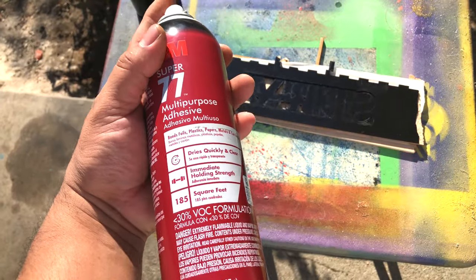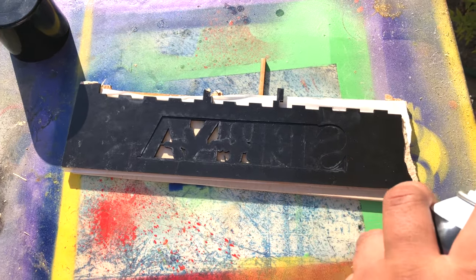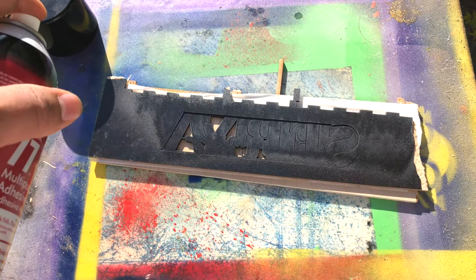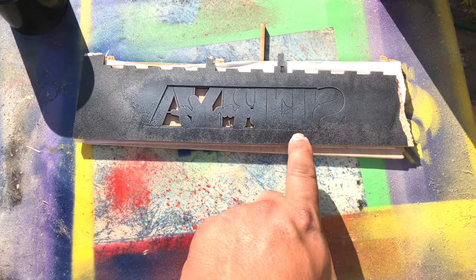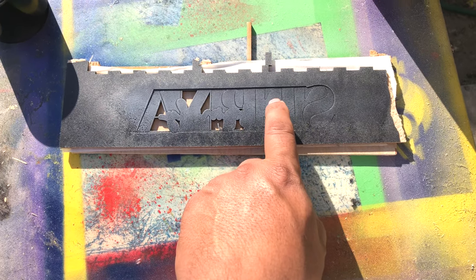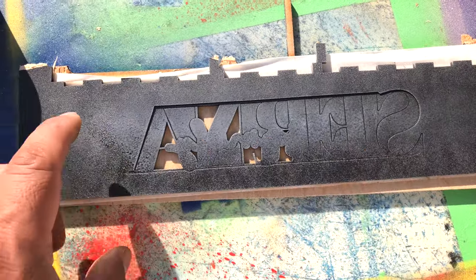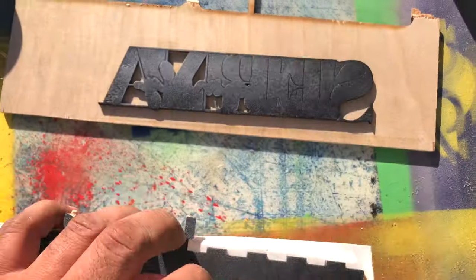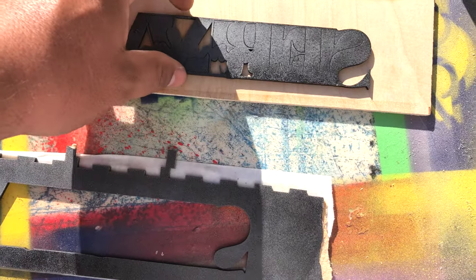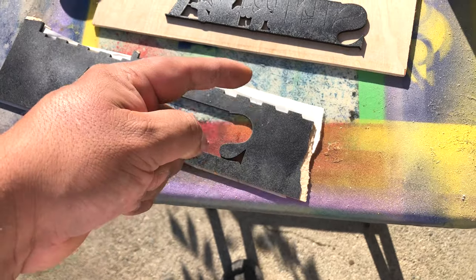Now it's time to spray this board so I can stick it to the front side of the other piece. With a nice heavy coat like this, you will get a nice bond. To verify that the adhesive is ready to stick, when you touch it, it should feel a little tacky and grab onto your fingers just a little bit.